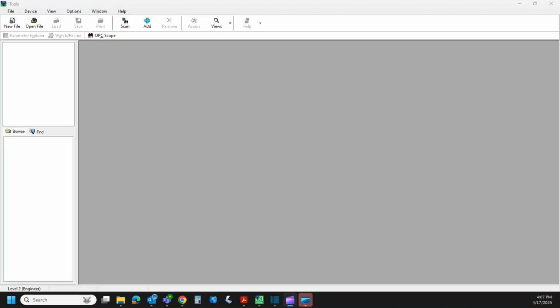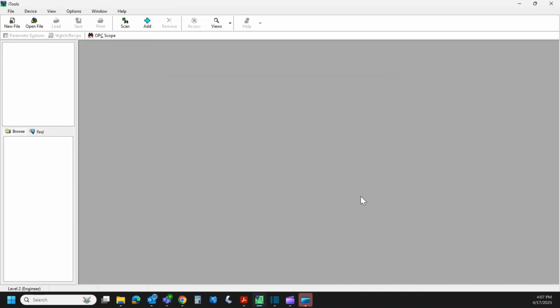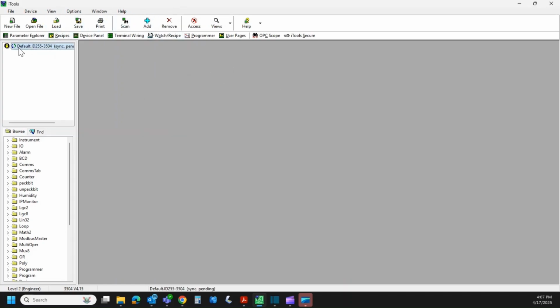You can connect to the 3504 with a CPI clip or the network cable, the Cat5 or Cat6 cable. I'm going to connect using the Ethernet cable. So I hit the add button, and there's my instrument. I'm going to click on that, hit OK, and it should go out and find the instrument momentarily. And it has. Up here you see the two little arrows. Until that's done synchronizing, we can't do much with it. So it's now done synchronizing. You can see the little representation of the instrument block and the instrument name, 3504.